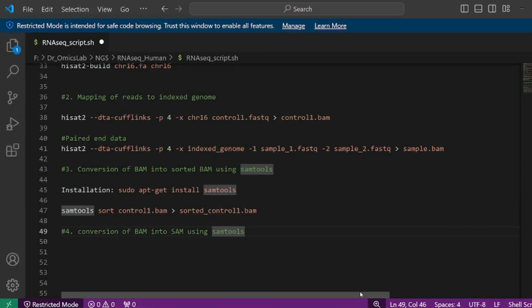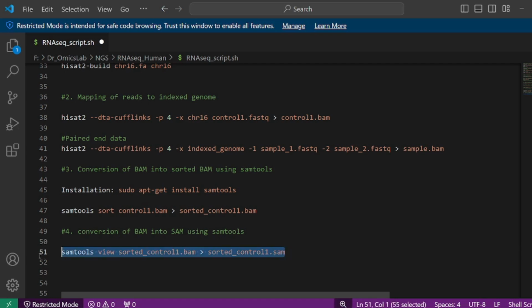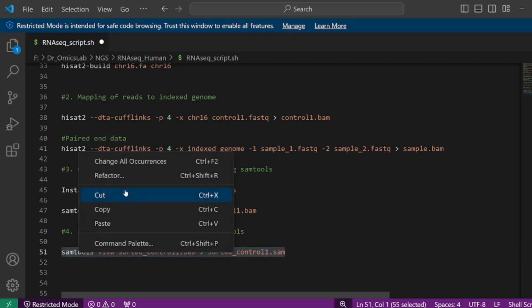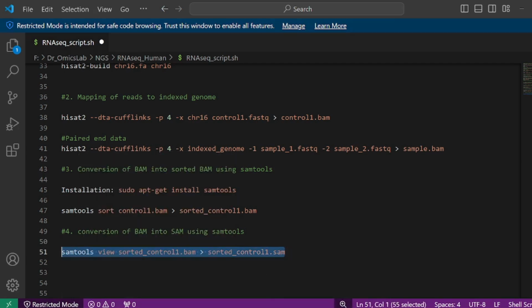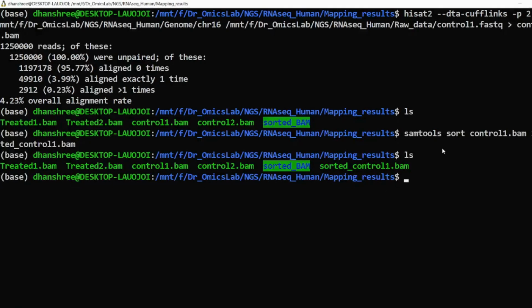So let's prepare the command: samtools view. Then you give your input file, that is sorted control1.bam, and then your output file, that is sorted control1.sam. So let's run the command and we will discuss how we are getting the information in the SAM file.